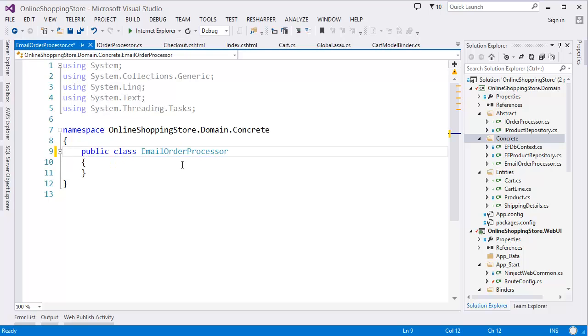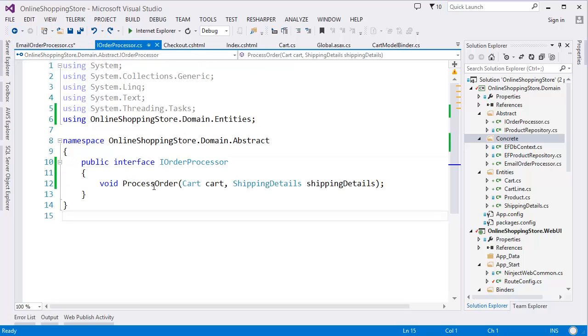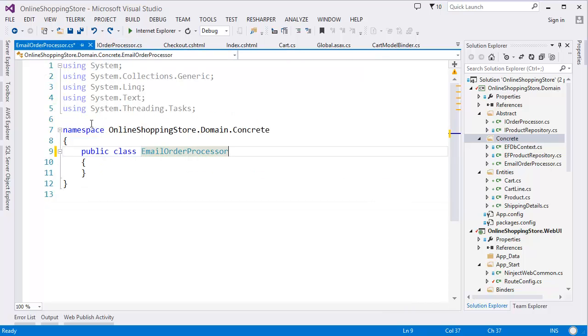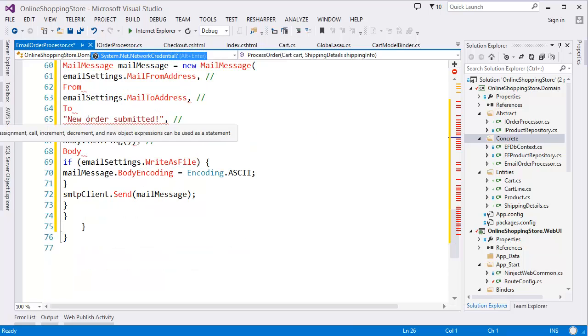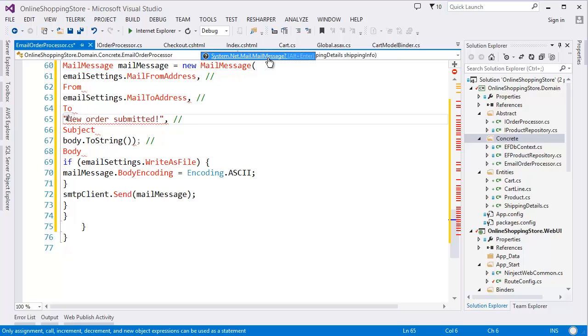That's why I make this processor using an interface, so you can implement different processors. I have a class, so I need to add the using namespace for it.